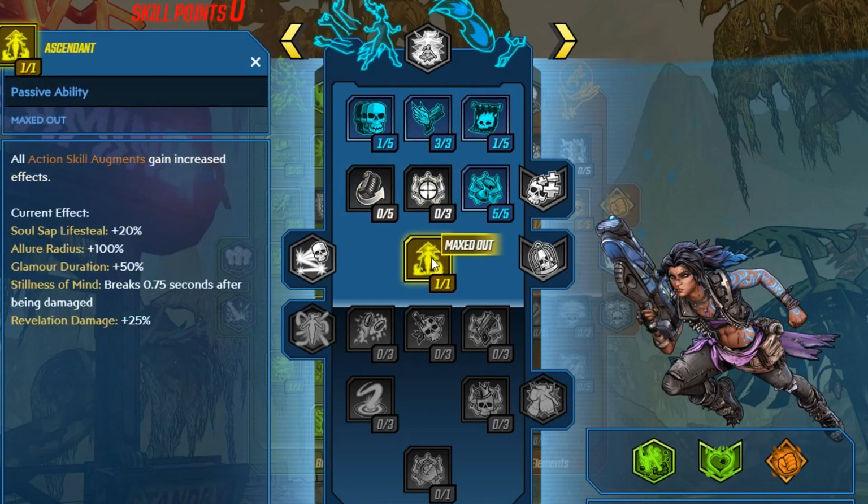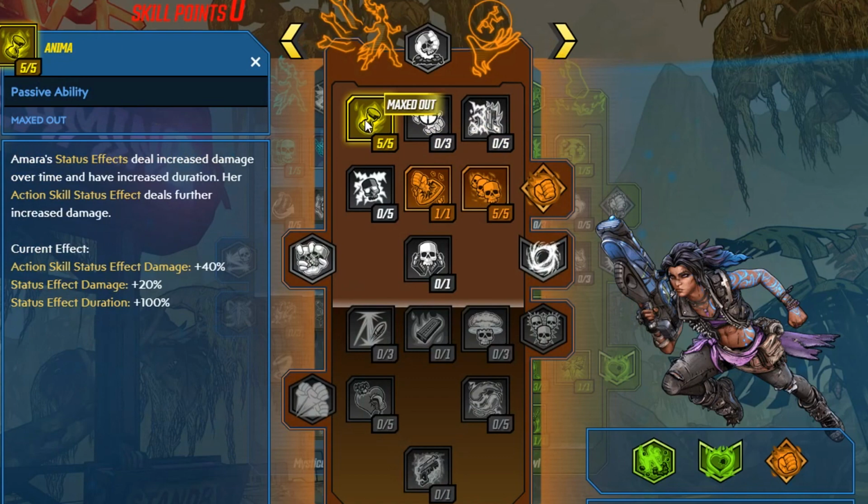And then finally, to end off, we are in the Fist of the Elements tree, and I went for 5 out of 5 in Anima. Amara's status effects deal increased damage over time and have increased duration, and her action skill status effect will deal further increased damage. Really great for elemental damage, nothing really special about it, but it is going to be helpful either way.